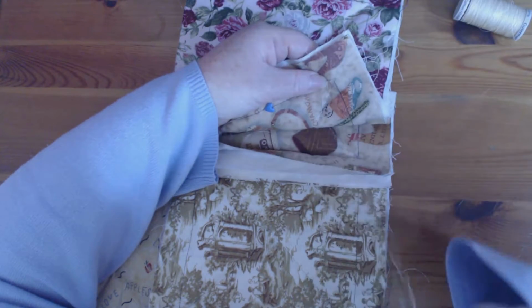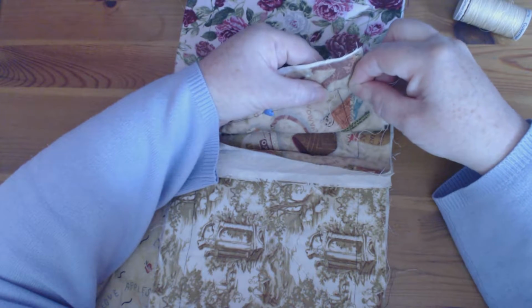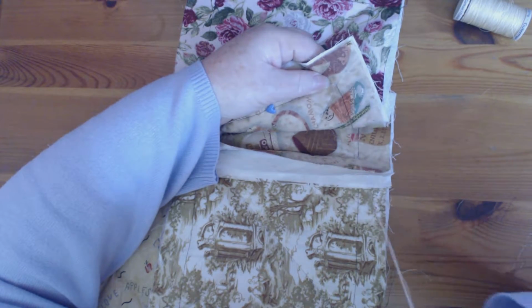Let's just take that away. Let's start off by just securing with a couple of stitches. Looks nice, small, neat stitches.